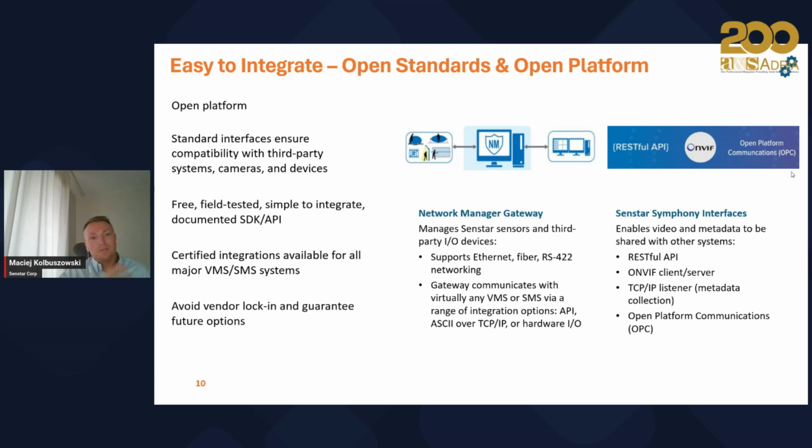So now going back to the topic. We talked about open standards and open platforms. As I mentioned, we have software and we also have sensors. On both of these product groups, we apply open standards and treat it as an open platform, because it is in our interest that the more customers use it with their own selected software, hardware, or whatever, the better for us, because sometimes an integration is created especially for one customer, then you can use it on the other side of the world, and so on.